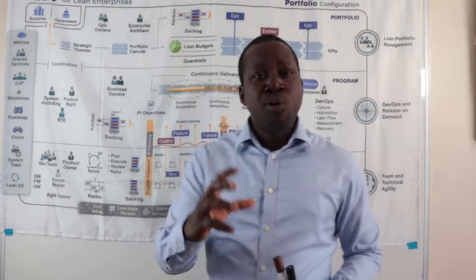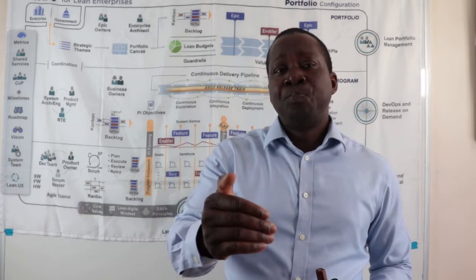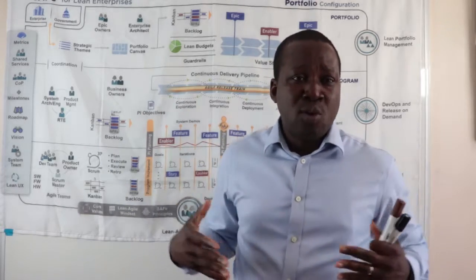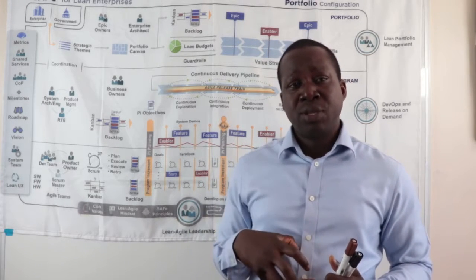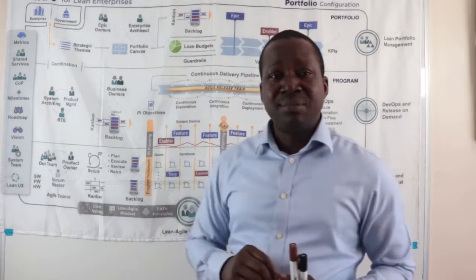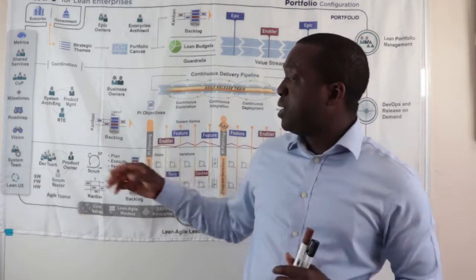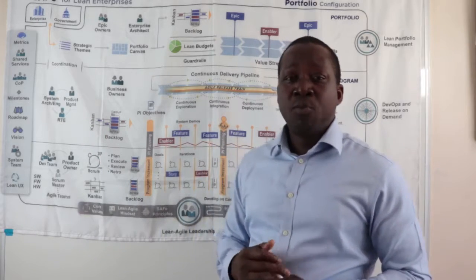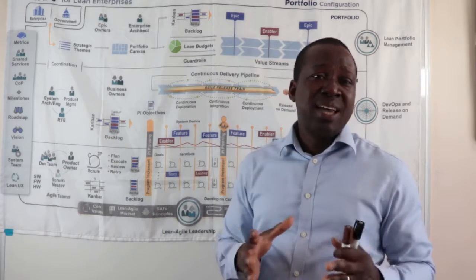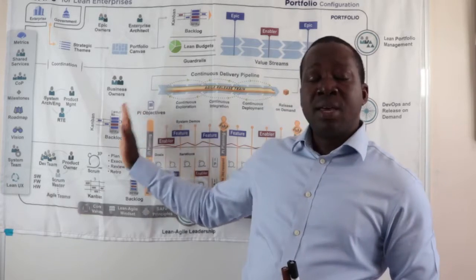We've got the Systems Architect, someone who provides an architectural and technical view of our existing system. That guidance enables the team to maintain the architectural runway and have alignment within systems so that we can continuously integrate our systems and know which platforms we are working on. We also need the support of the systems team who work with the Systems Architect to make sure we are delivering our expected outcomes. In the program layer, they will use a backlog and a Kanban framework to manage work in progress, ensure there is flow, and make sure that the teams are guided by what they have to deliver. A prioritization of the team's backlog starts from the program layer.